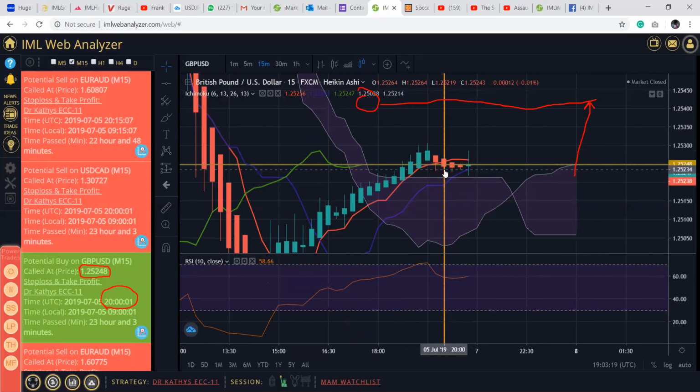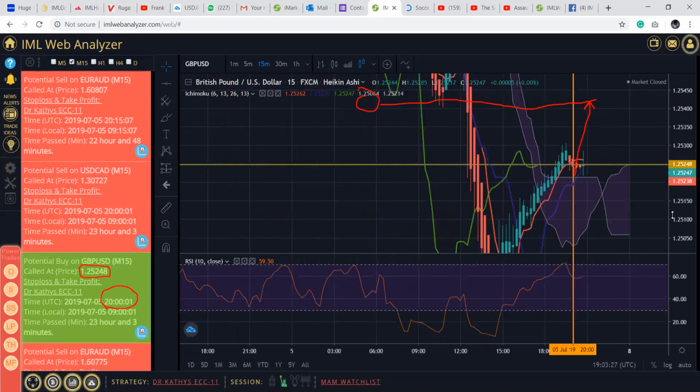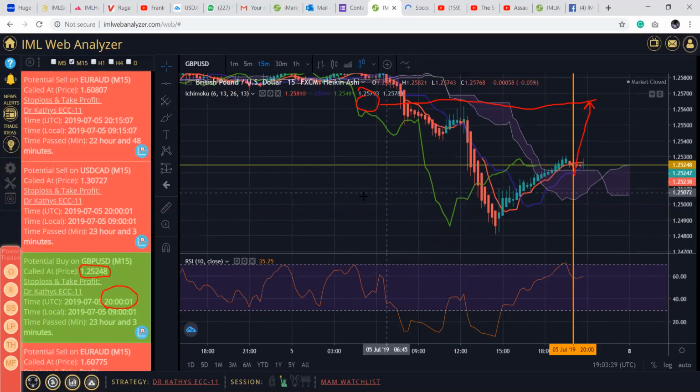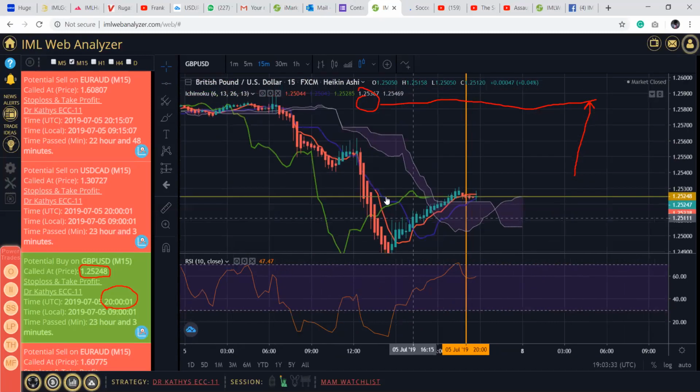Okay, that is why sometimes one uses the horizontal and vertical line and all of that. But sometimes I don't, a lot of times I don't use it. But for newbies, they might want to put the line to know the exact point it was called. You get to know if it is still late or it's still early.